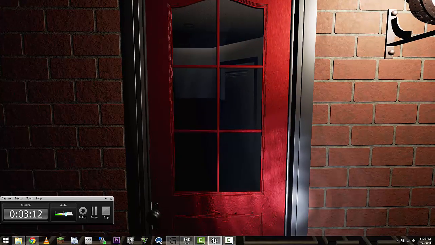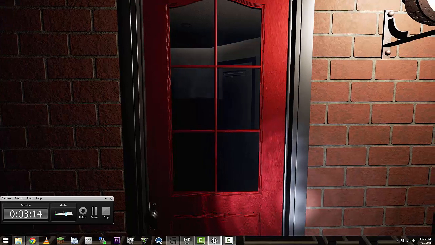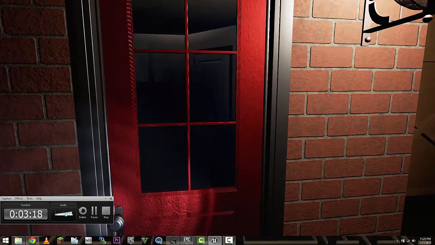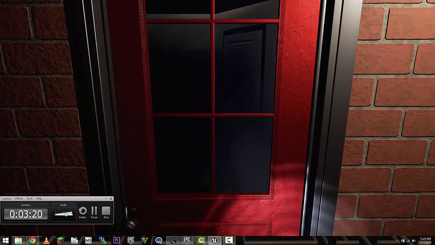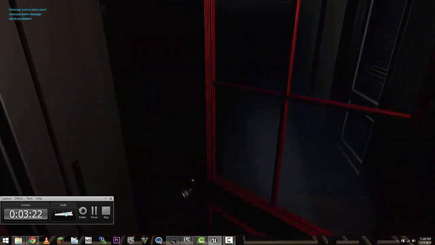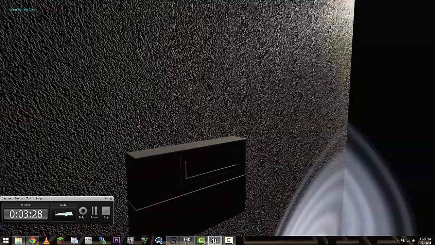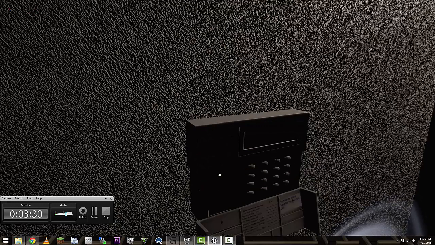And if you look at the top left corner, you'll see the debug text that we've got going on. Tells you the current state of the alarm as it triggers. So the message was just sent, the alarm's counting down. So here's the panel, try to get to it.